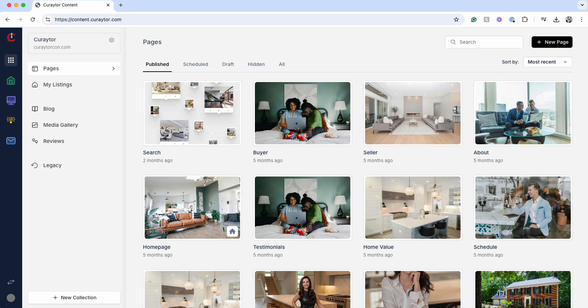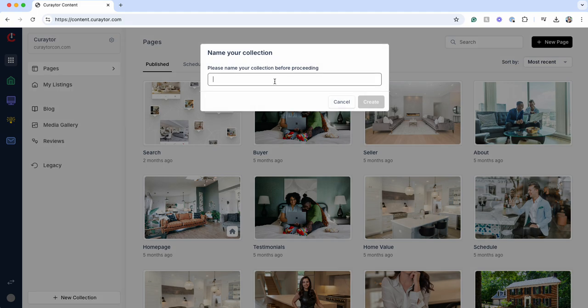We can add new collections for things like community pages or services or anything that you would want to house underneath one umbrella. So for example, if we wanted to create a new collection, you'll see this button at the bottom left-hand corner of your Curaytor platform where you'll be able to name your new collection. So let's say we wanted to have a collection about communities.